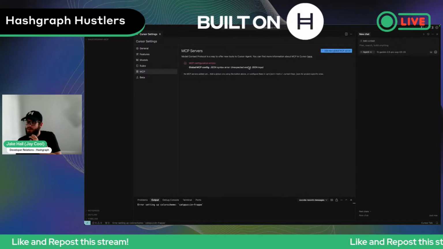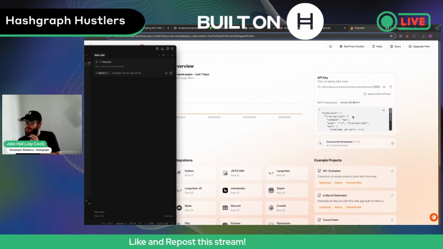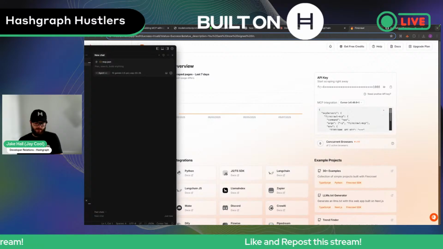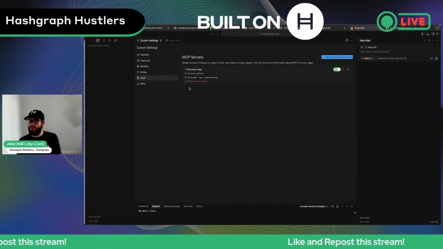MCP. No MCP servers. Let's chuck it in here then. MCP.json. Okay, cool. Let's copy and paste that. Copy snippet. Paste it in there. Now, I'm pretty sure... Oh, that's annoying. It's not worked.